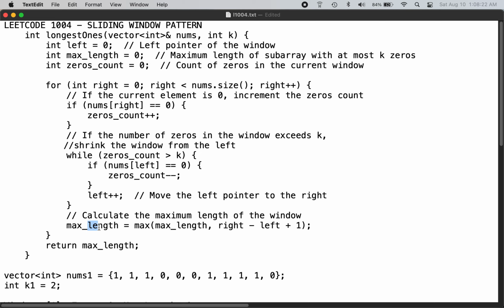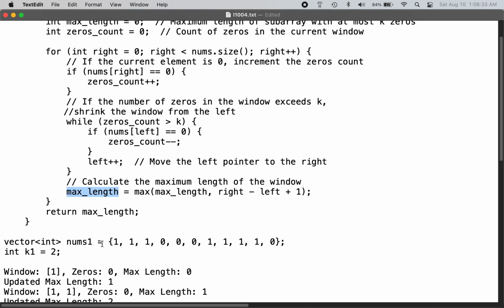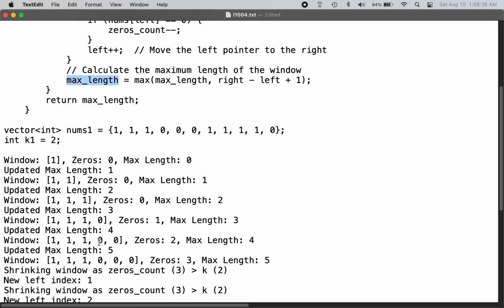If the window shrinks and it is less than the previous max window length, we'll still keep the previous one because that has the max length. And that's it. So let us run through this case.